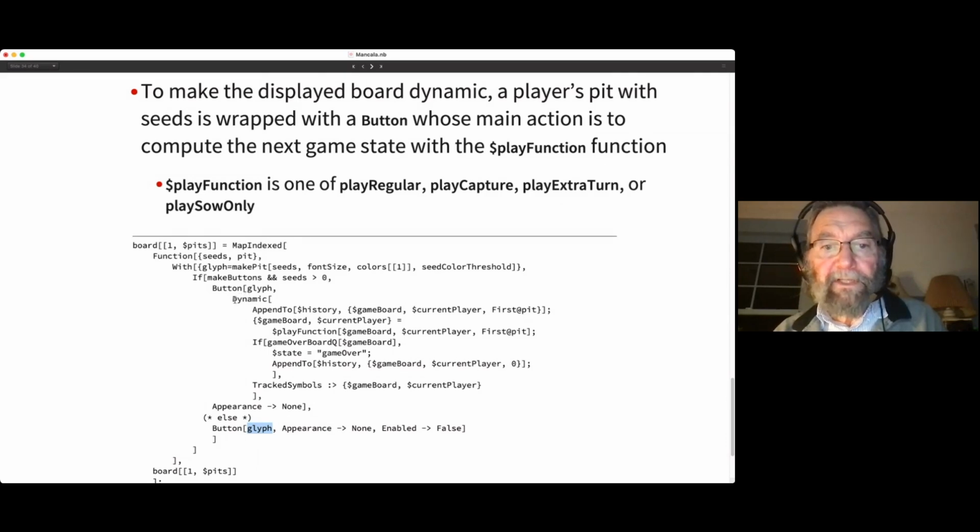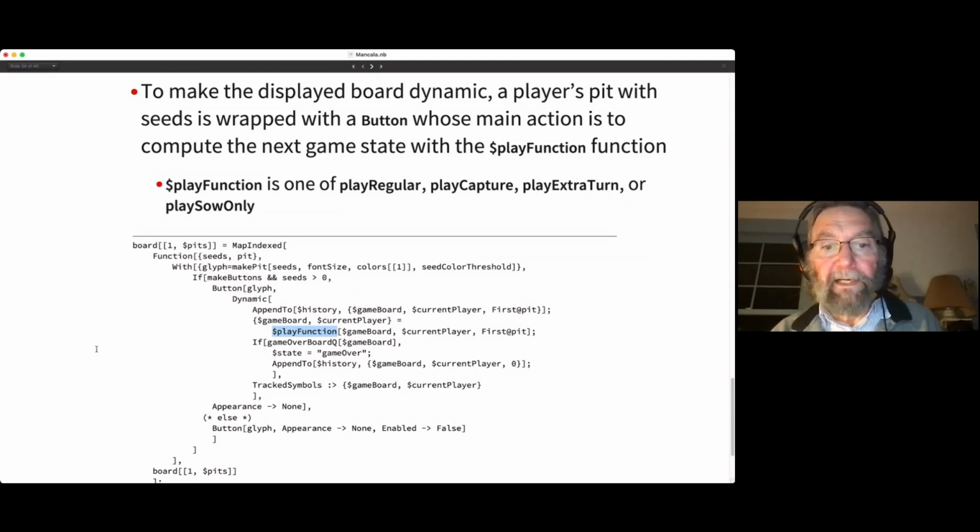And this is the code here that will make the play. It knows which seed was picked. It knows the state of the board. It calls the play function, gives it the game board, the current player, and the pit that was chosen, and gets a new game board back and a new current player.